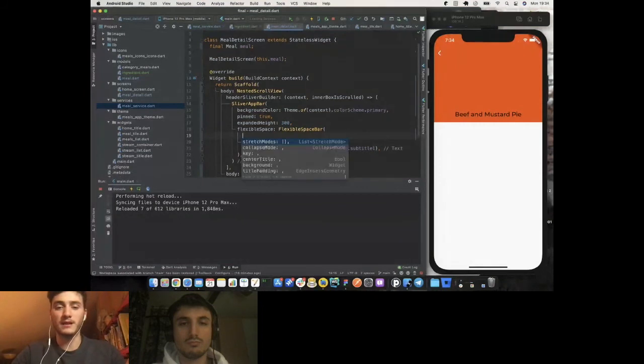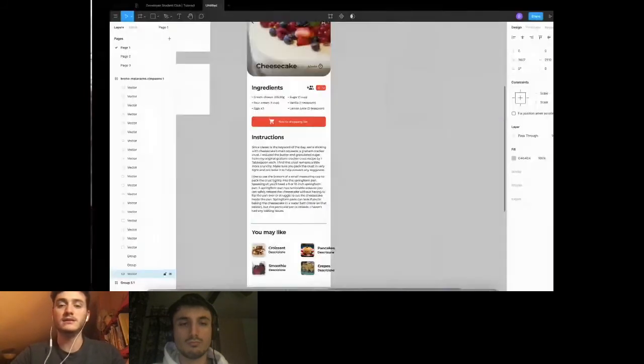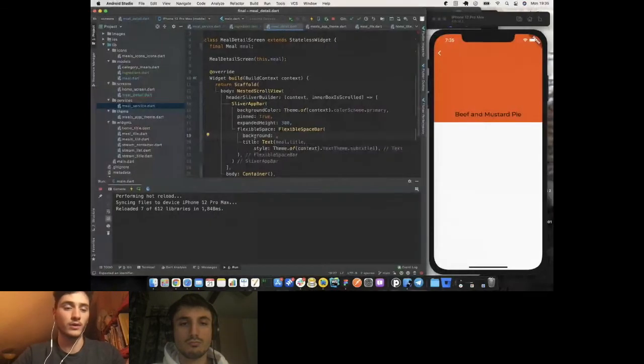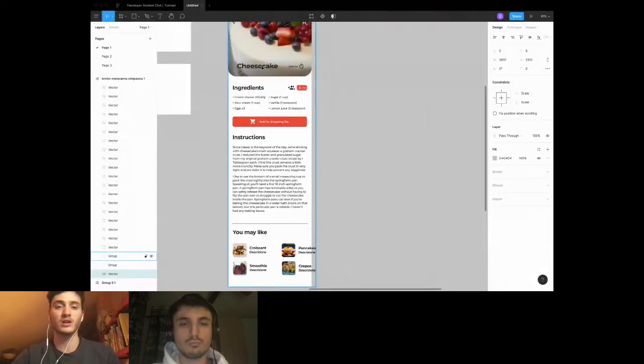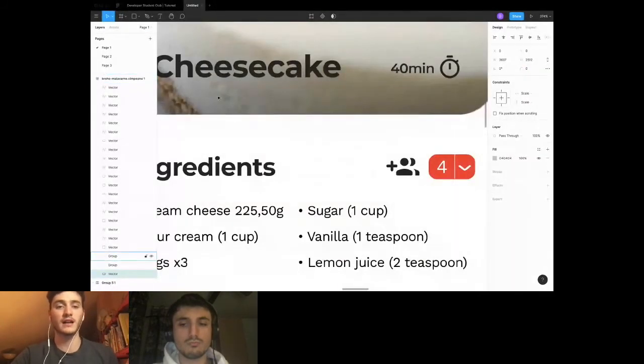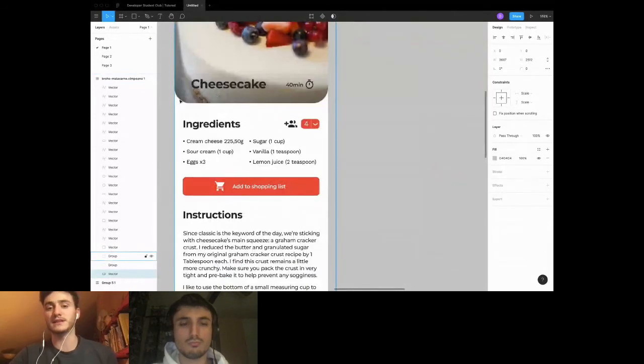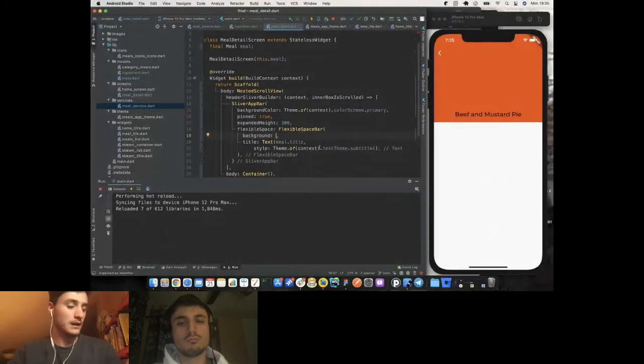So the flexible space bar wants a background that will be the image that we are going to put, and that is not really only the image, because I want to put here a shadow, because in the design, as you can see, there is a shadow to make the text cleaner and more visible.